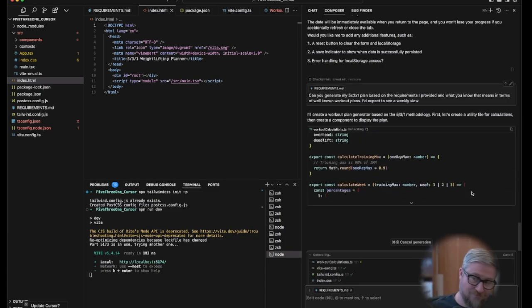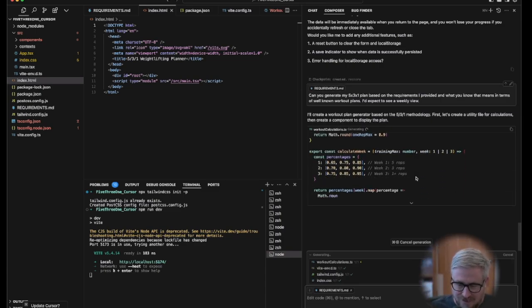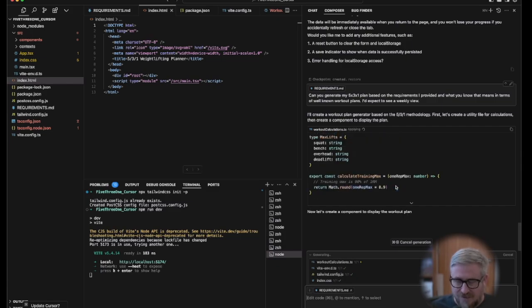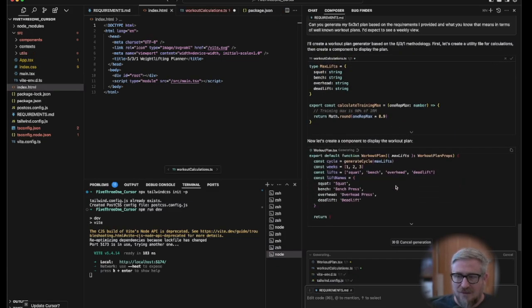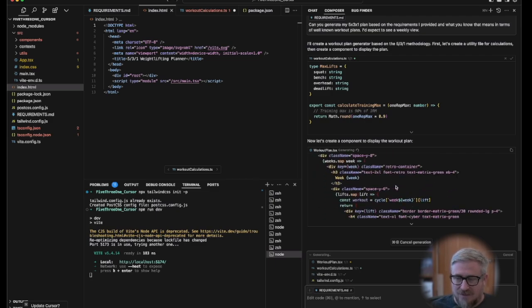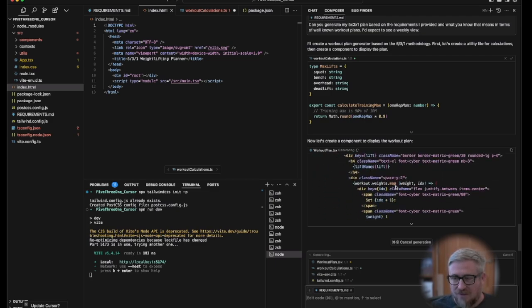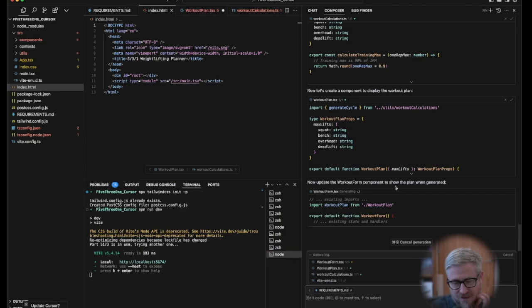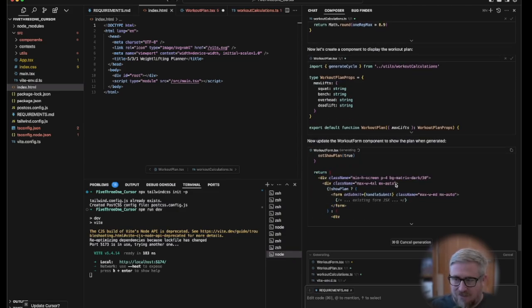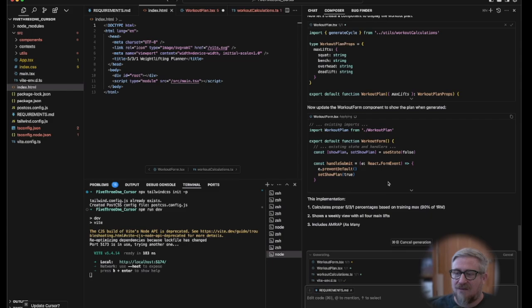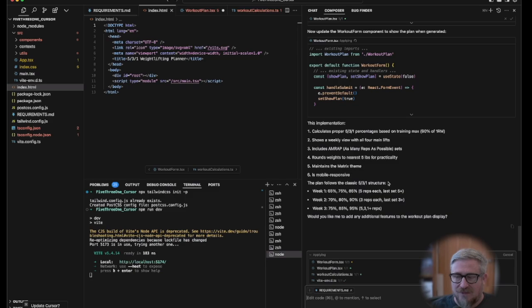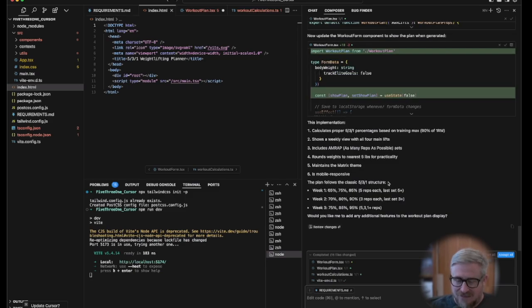I'm not quite sure what just happened there, but it did just come up with the right thing. This is a weightlifting plan that's effectively stepping down: 5 reps in the first week, 3 reps in the next week, 1 rep max in the following, and then a deload week in the fourth week. And it did seem to get that matrix right. It's based on percentages, and I can't remember the percentages. I think your deload week is 65% of your 1 rep max, and your 5 week is something like maxing out at 75%.